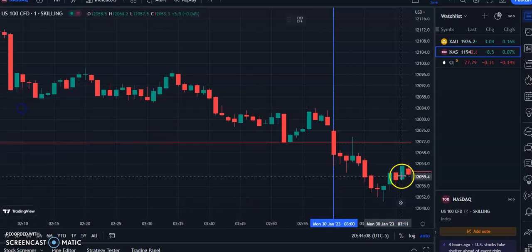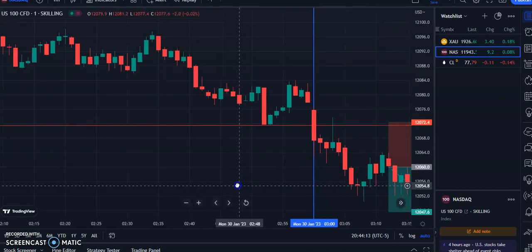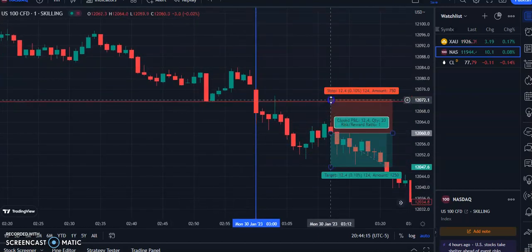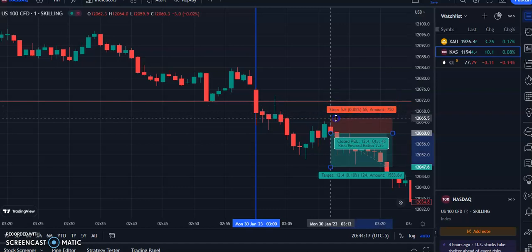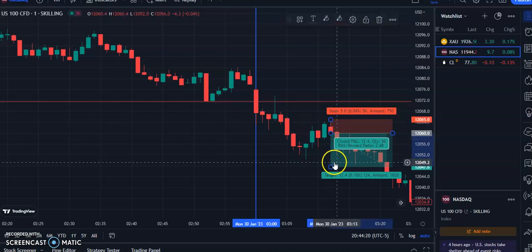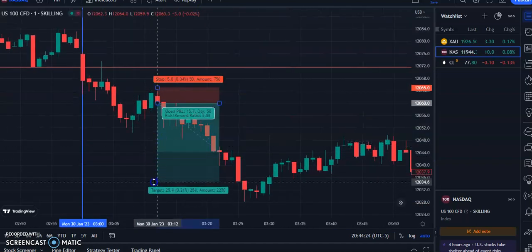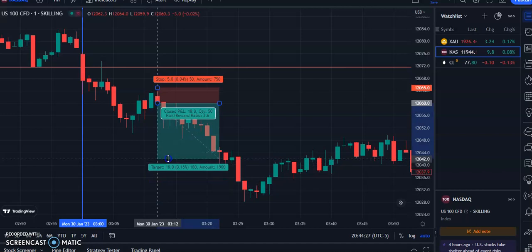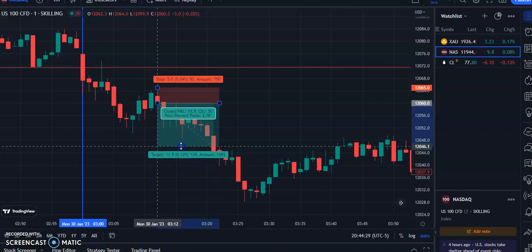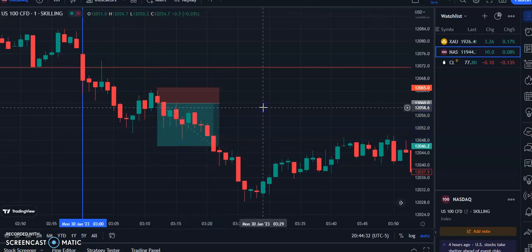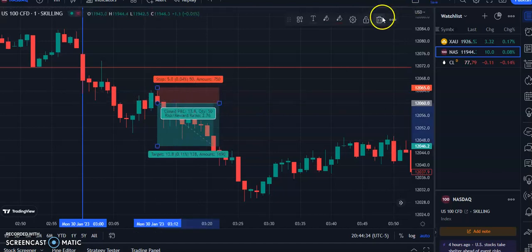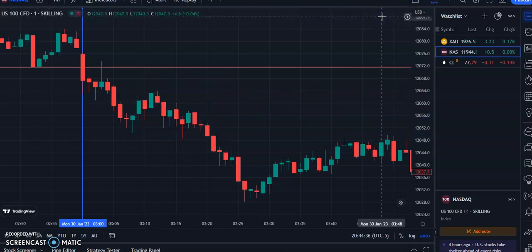So this is the entry, and for sure they never came back. They continued lower and lower for 300 pips, but I got out at 110 pips. So this was my best trade setup yesterday, because it was loud and clear. It was screaming at me, yo, I am falling. You can get in absolutely anywhere and still make your money.